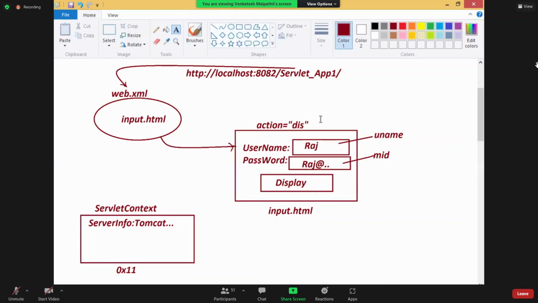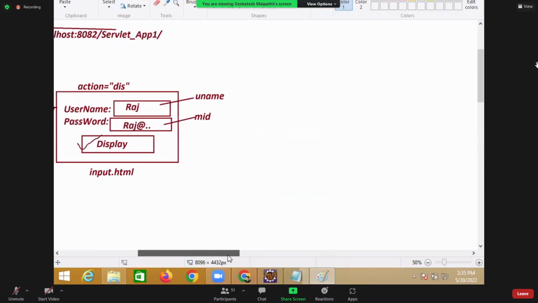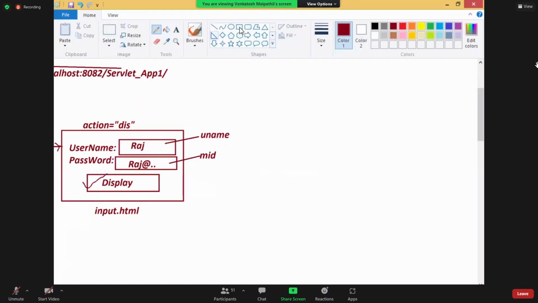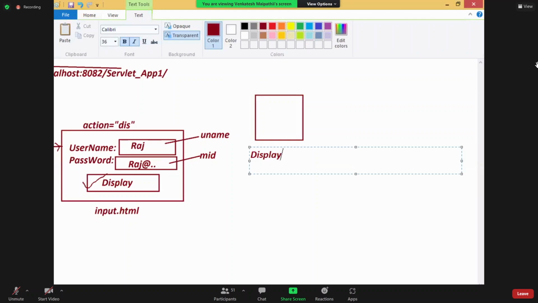Whenever I click on this submit button, I am submitting the data. Whenever you are submitting the data, here dis is there, no? Based on this dis, one servlet program is identified. The servlet program is loaded. One servlet program is identified, that is the display servlet.